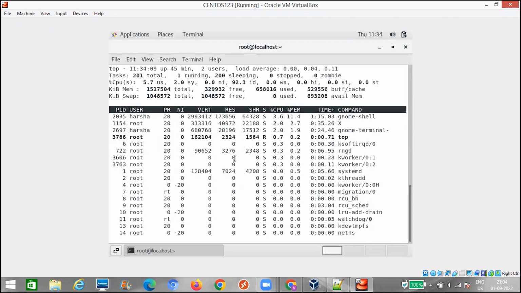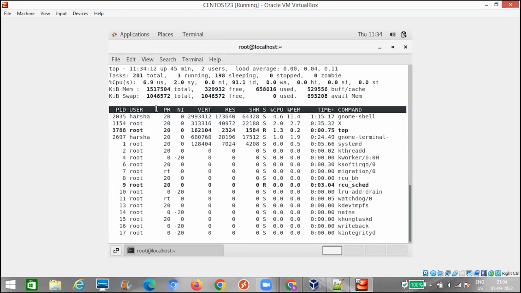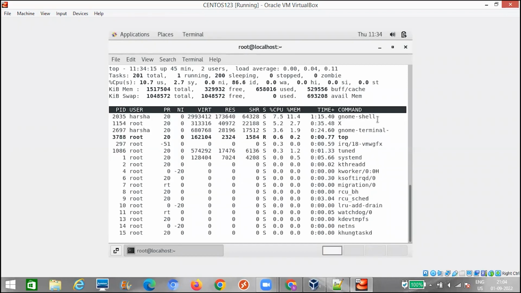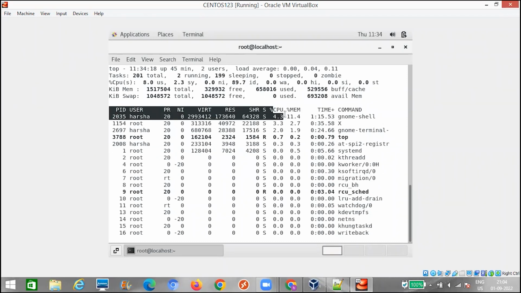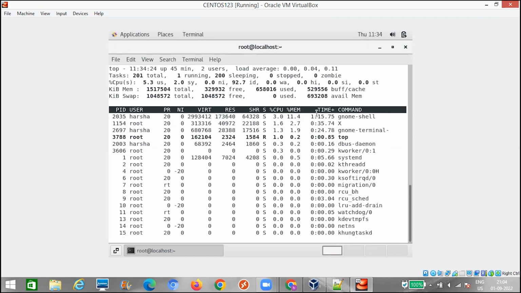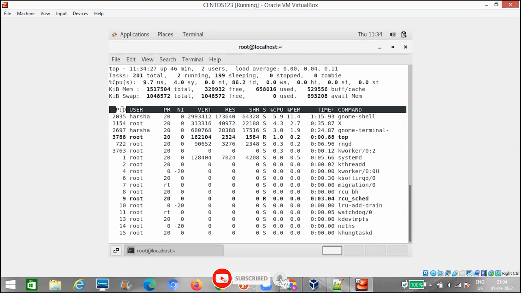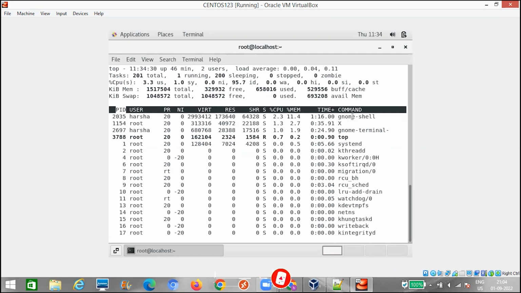Apart from that, it also shows a few of the processes that are running. For each process, it shows how much CPU is consumed, how much memory the process consumed, the uptime, and also the process ID it belongs to. For this gnome-shell, the process ID is something like 2035.